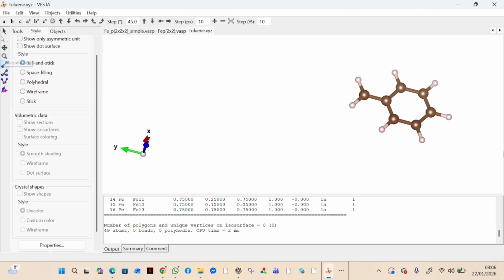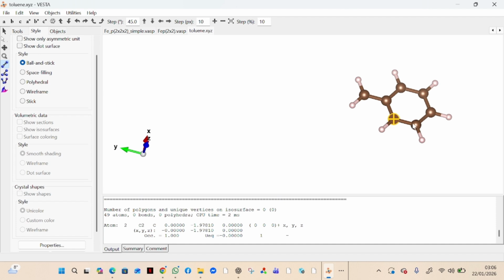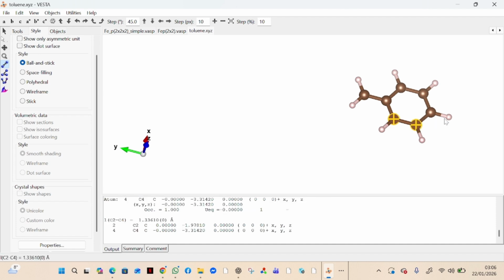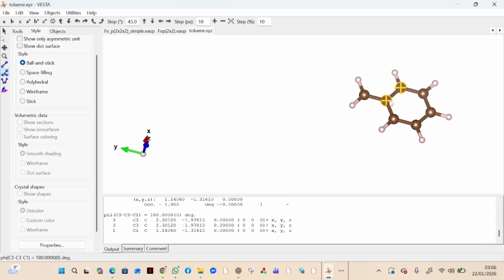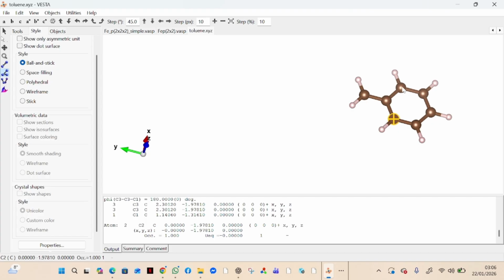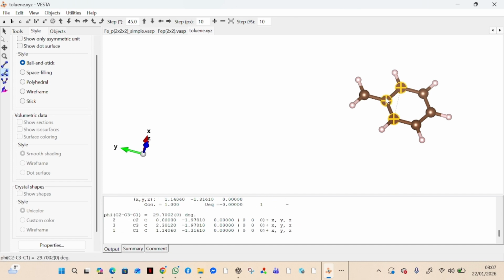Measure bond distances. And the distance is reported here, 1.33. We can measure dihedral angles, and then angles. We can measure angles. 29°.